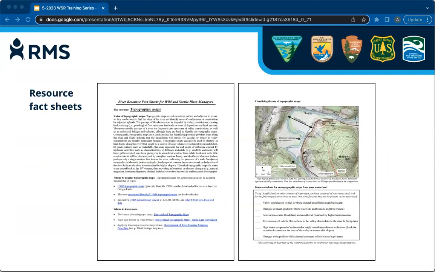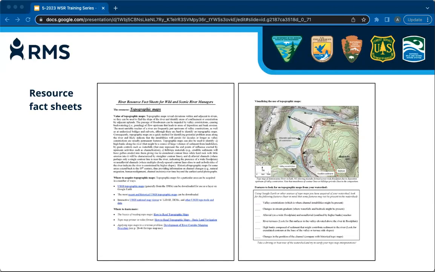So among those guidance materials, we've put together a series of fact sheets similar to this one here on topographic maps. This happens to be that example that John was showing from the upper Ammonoosuc River in New Hampshire.